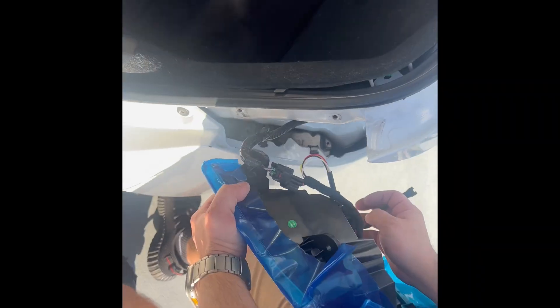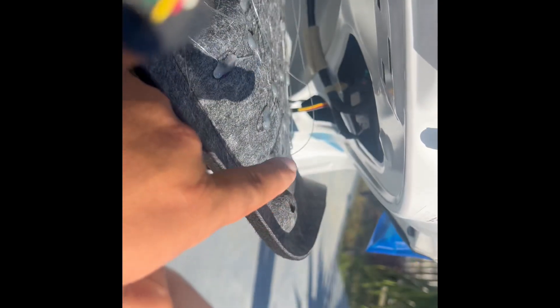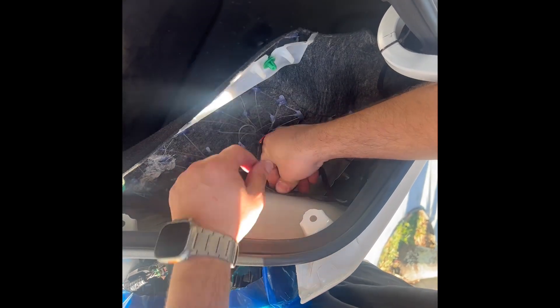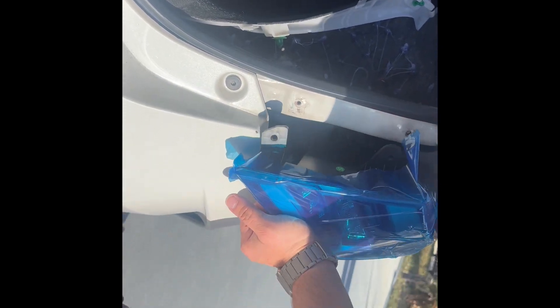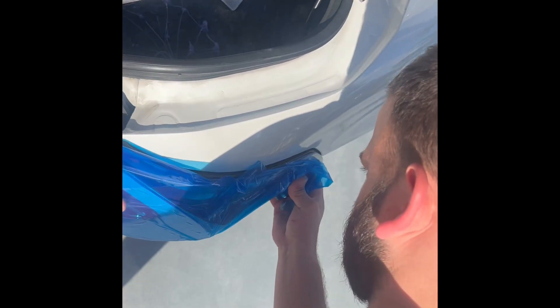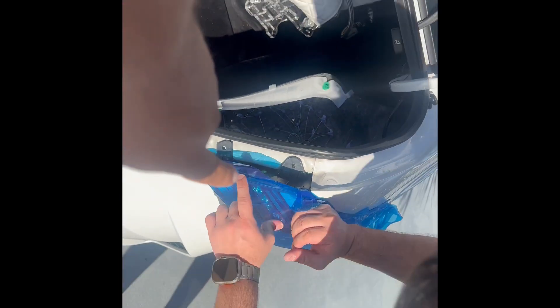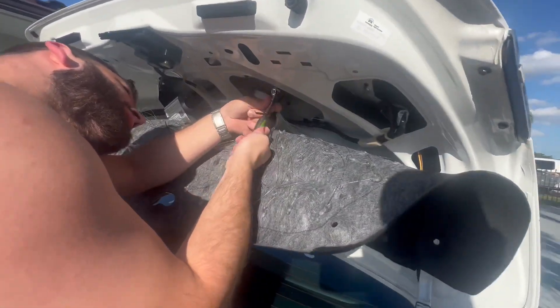For the outer taillight, plug in the wire you brought down — push it through the grommet and plug it in. Tuck all the wiring, then push in the two little pins. Those two pins will go in, then the bolts will go in, and they're on. Once it's on, reassemble everything in reverse.